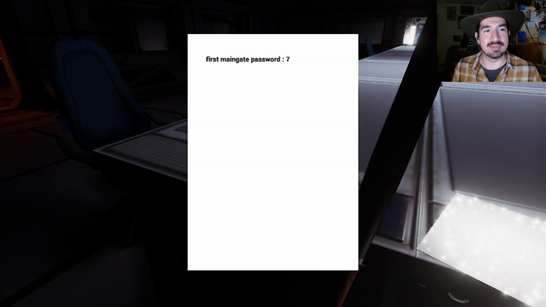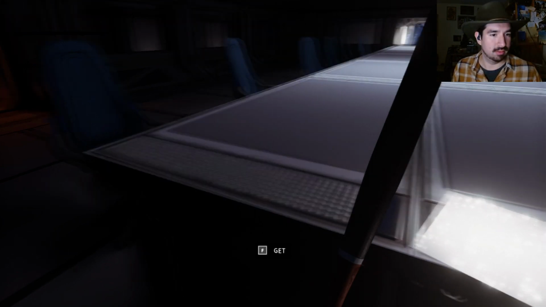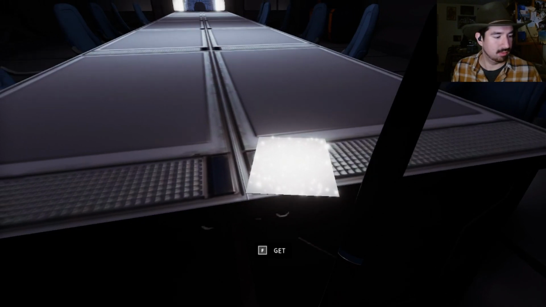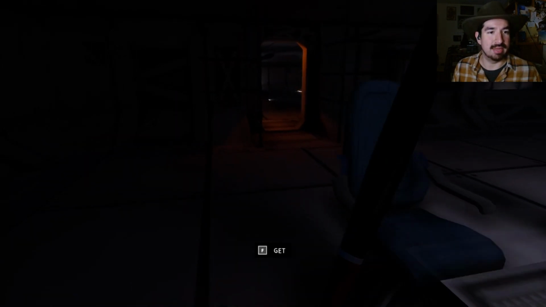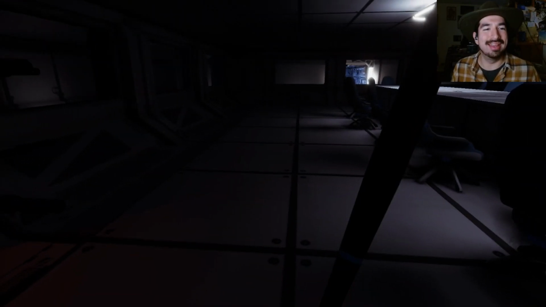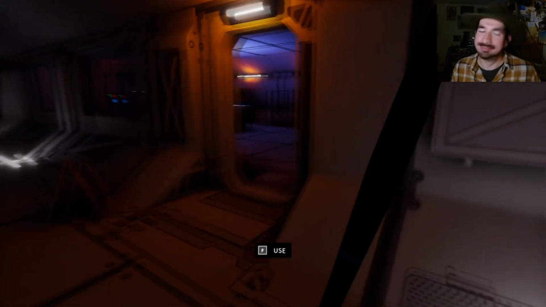First main gate password 7. Okay. There was something important in here. Oh, I've got one pistol ammo. And number is 7. Okay. Alright, cool. You couldn't even, like, lock yourself in for safety here. Alright.